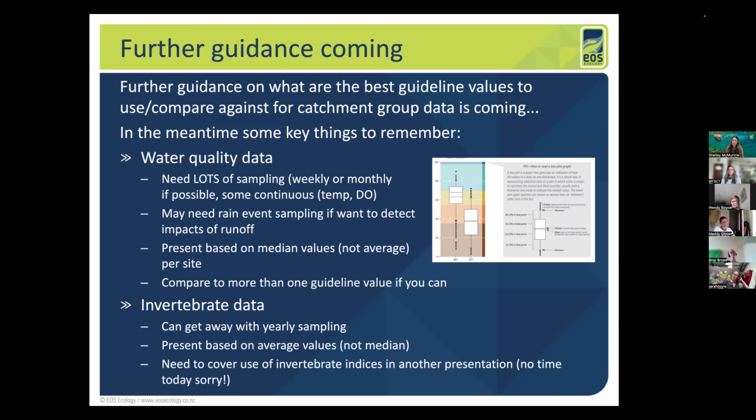You'll also have regional guideline values. Your regional plans will have values in there for a number of the parameters, so talking to your council or looking up online what those are is going to be really useful. Certainly, whenever we present data, we will typically compare it against a bunch of different guideline values.